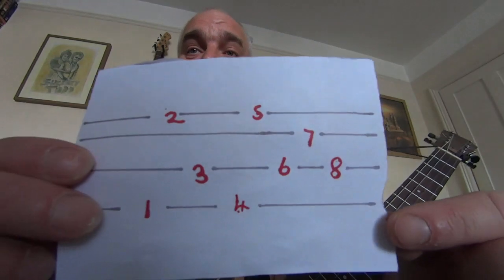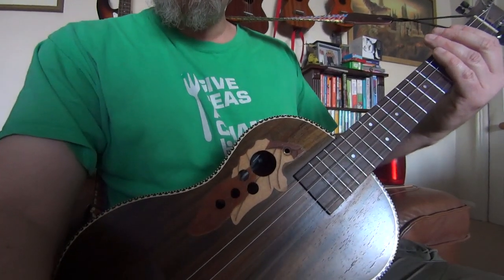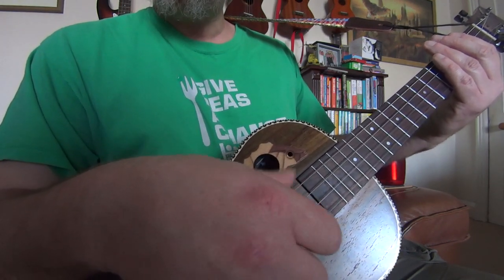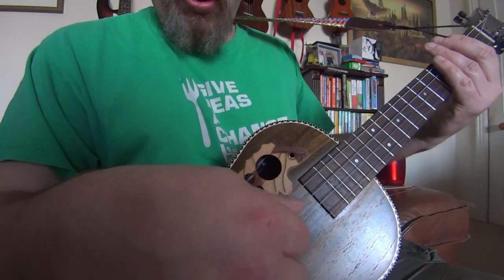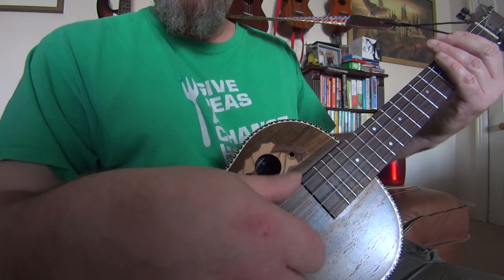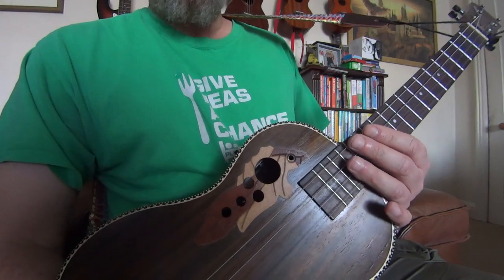When you're practicing, there you go, it's up again there. When you're practicing, if you're sat in front of the telly on your own, you can just mute the strings, just put your fingers gently on them. It doesn't mean that you're making lots of noise to annoy people, but then you can. Makes hardly any noise, but you can practice. You know if you're getting it right. And if you do it like that, you don't annoy the missus so much. Unless she's sat right next to you.